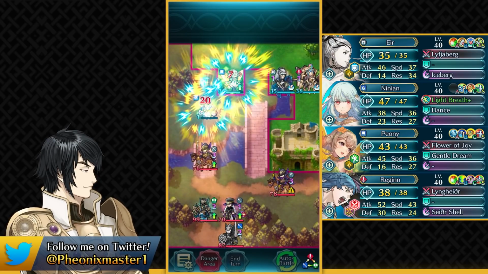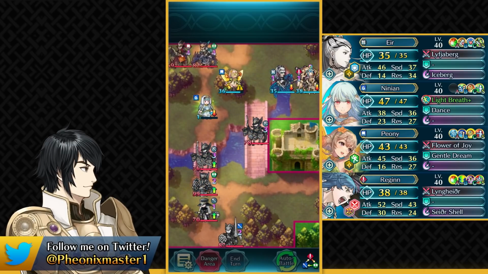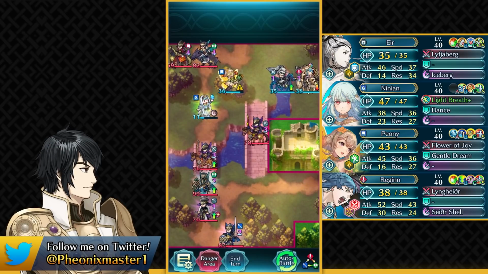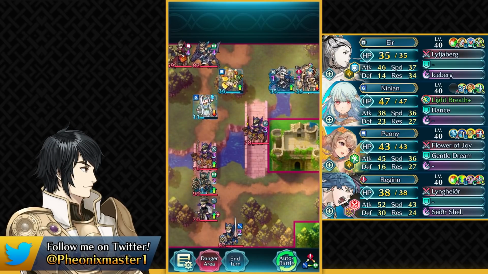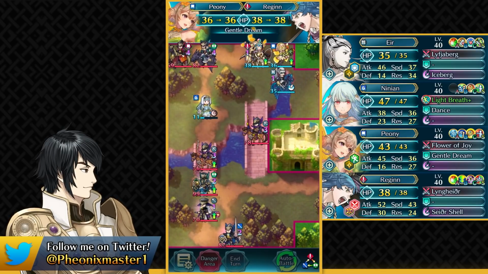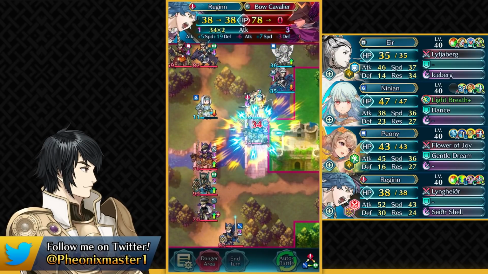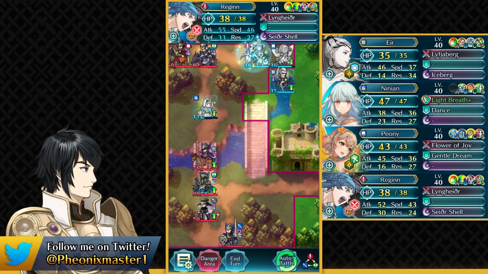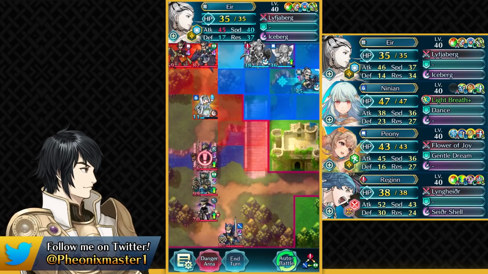Ninian is in the range of this Bow Cavalier, and that's pretty much the combat you need the Weapon Refine on Ninian for. Otherwise she will die. So now she's in the escape route range, which is really good. So we can go over here with Ninian and then just dance her up with Peony. And take out this Spendthrift Bow Cavalier with your Sather Shell. Have her like this, and also have Air retreat.